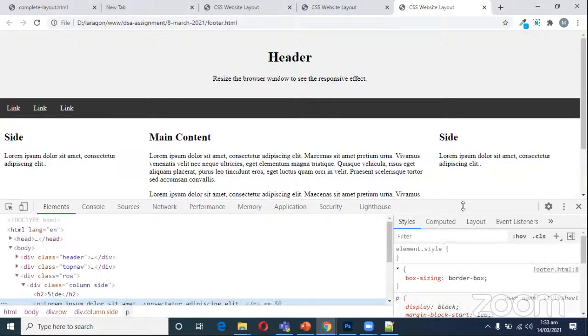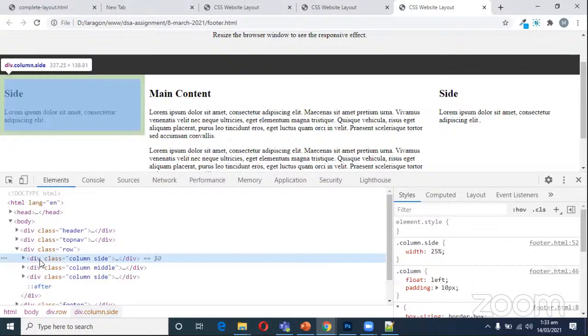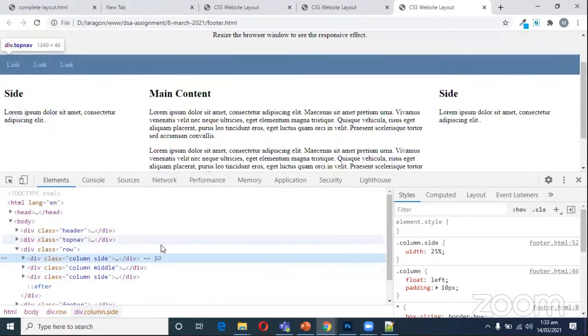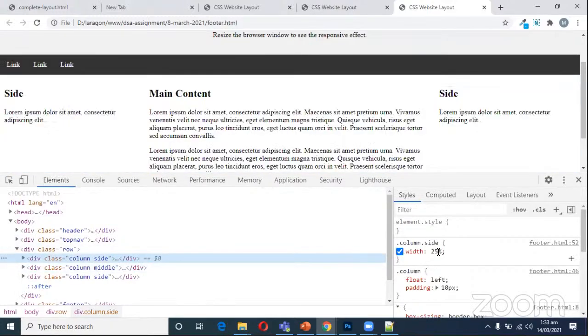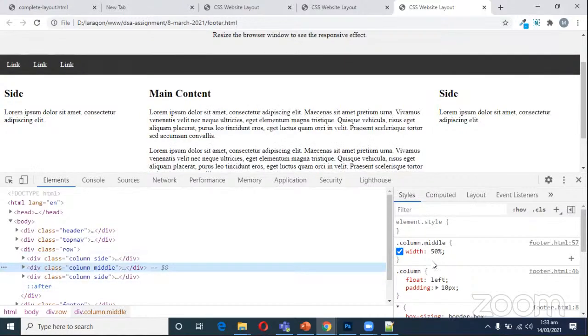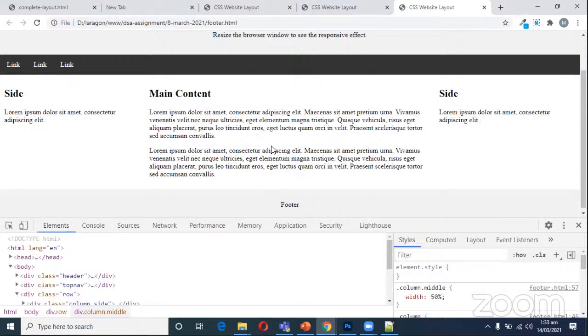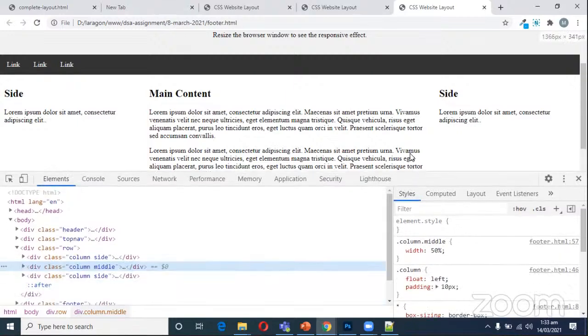We will just need to set different widths. For example, we set the side width to 25%. So this column width is 25%, this column width is 25%, and for the middle column I just set 50%. Also, we can customize it according to our requirement.